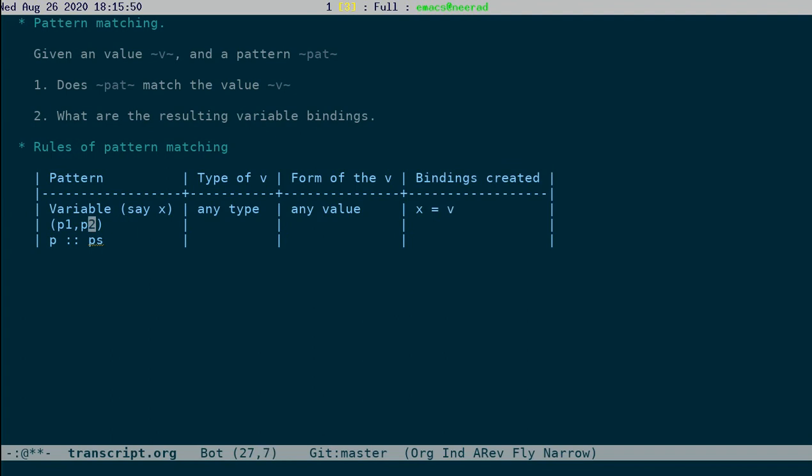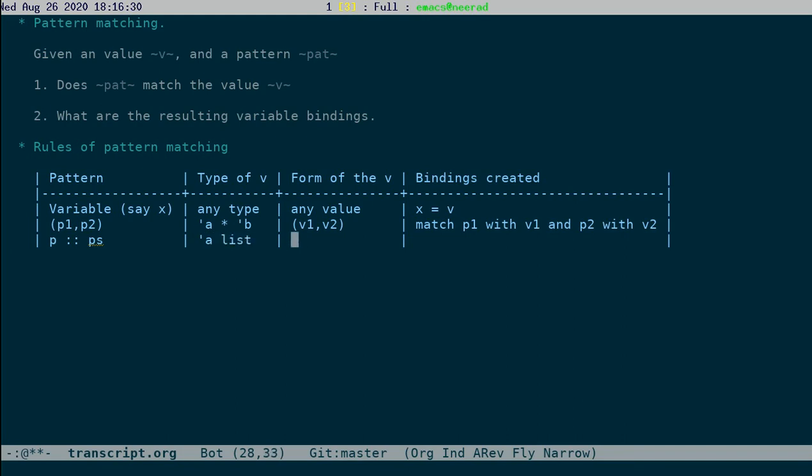In the case of (P1, P2), the type should be a Cartesian product, and the value should look like (v1, v2), and it recursively matches P1 with v1 and P2 with v2. In this case it should be a list.